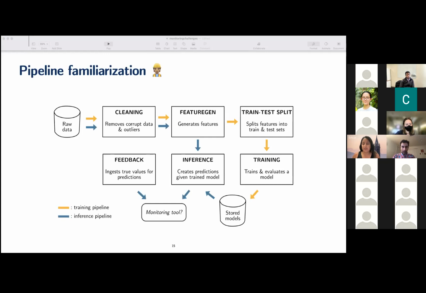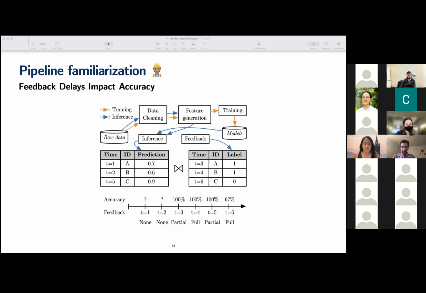And we have a pipeline. I will skip this, it's not as necessary. But we have a pipeline here with cleaning, feature generation, training. And as you can see, some of the components are shared between the training and inference pipelines. And the tables here show what it even means to have label delays and label lag, or feedback lag.